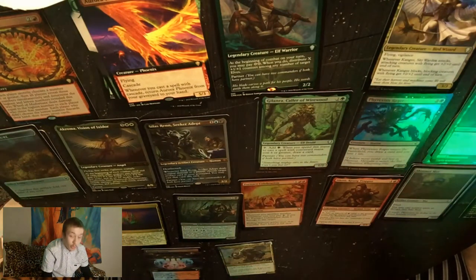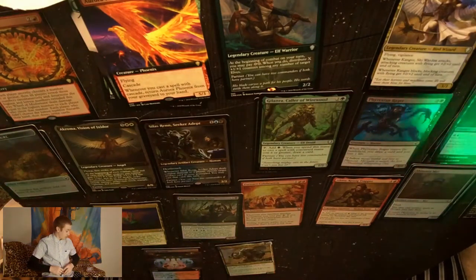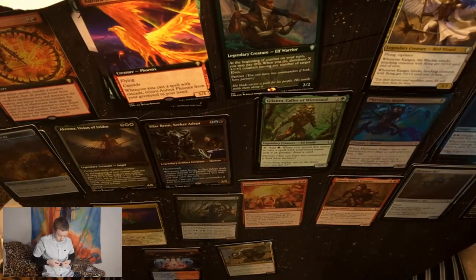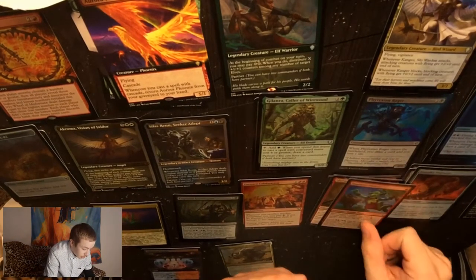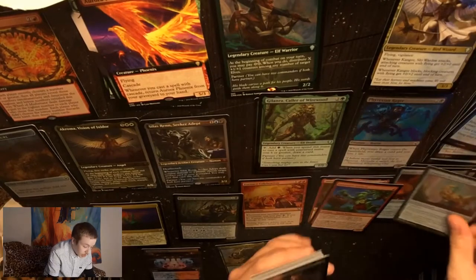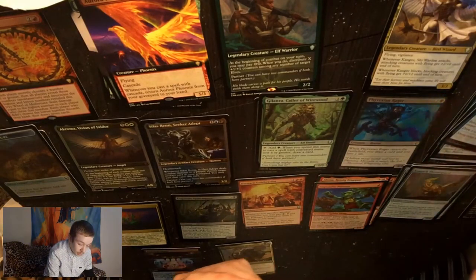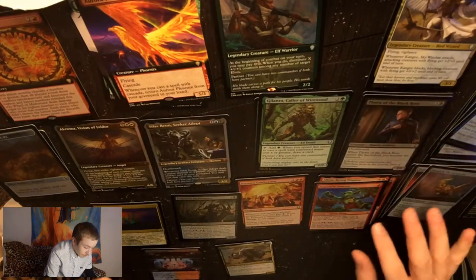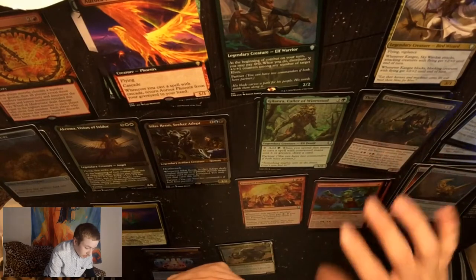Alright, into pack three now. What do we have here? Excuse me. We've got a Foundry Inspector. Ooh, Gale Strike. Throne Guard, pardon me. Thorn of the Black Rose.